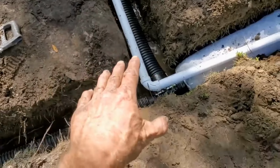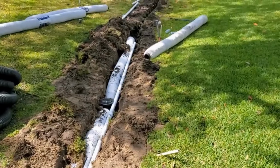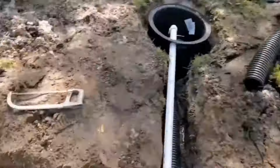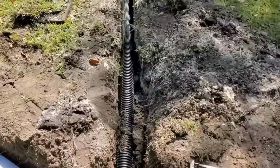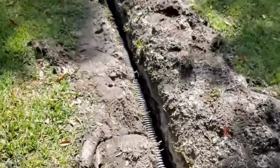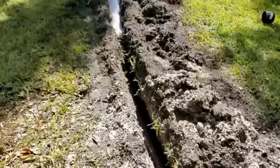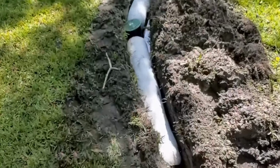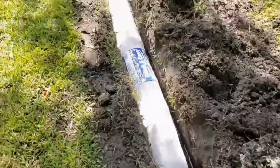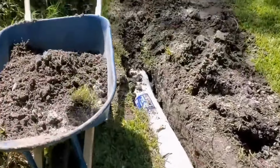We're using the same trench for the 1.5 inch until we get past the end of the easy flow, and then it's just 1.5 inches all the way out to the street. This solid pipe, this is a real high spot in the yard, so there's no reason to put the yard drain through here. We collected the water over here. You can see we're still setting the catch basins, but you can see all that water down in the trench. This thing's picking up water really fast and sending it over to the basin.